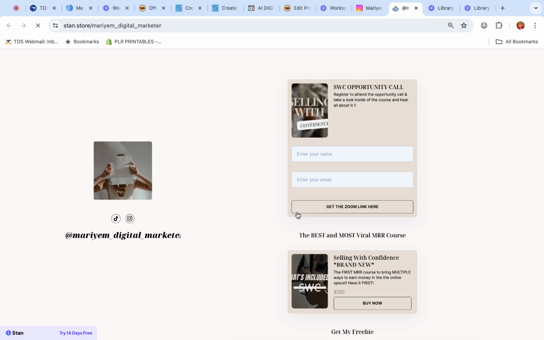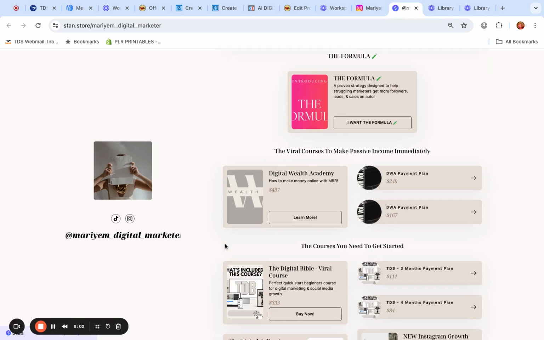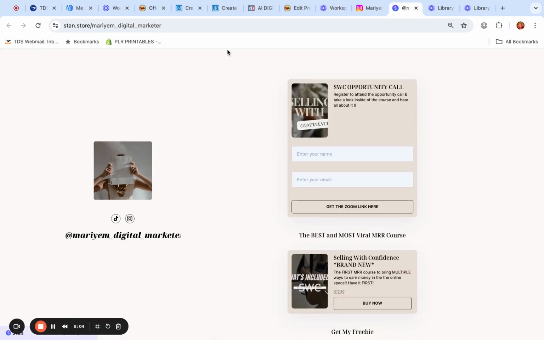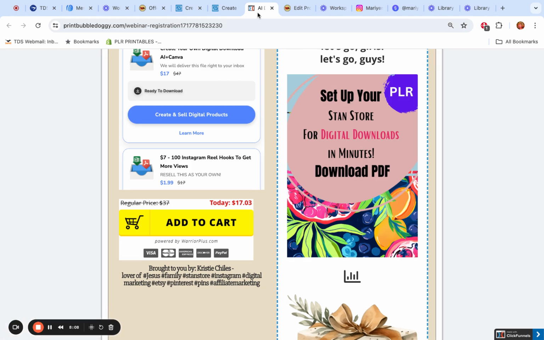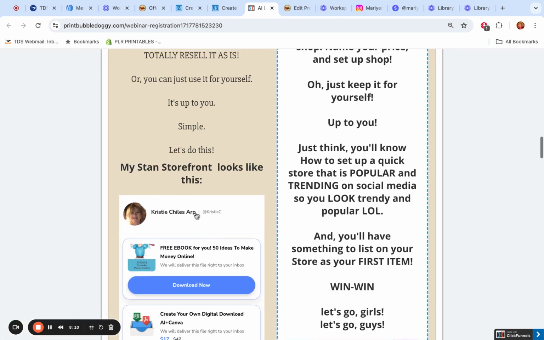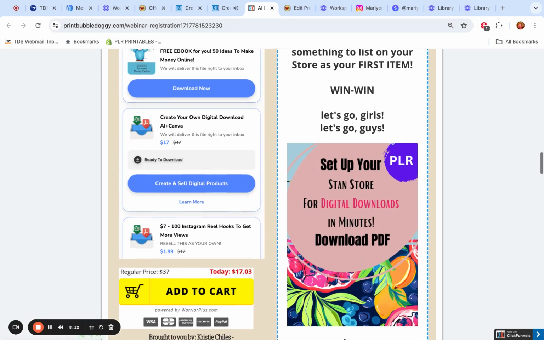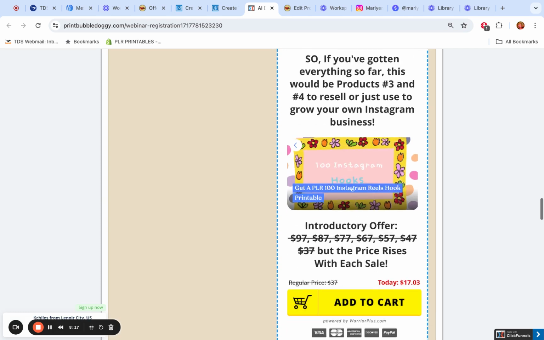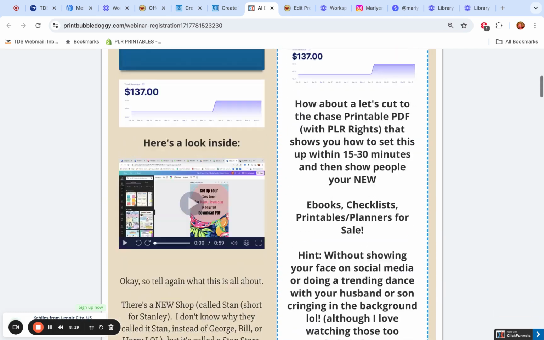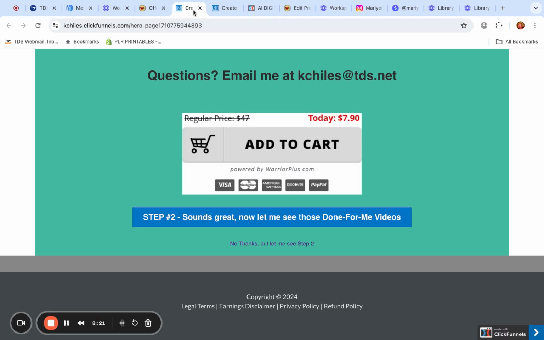Okay. And that's where you list your products like this. So if you go to the 3rd page, and I'll just link these separately in case you're interested in one and not the other, you can actually take this product and turn it around and sell it like you wrote it yourself. Okay.